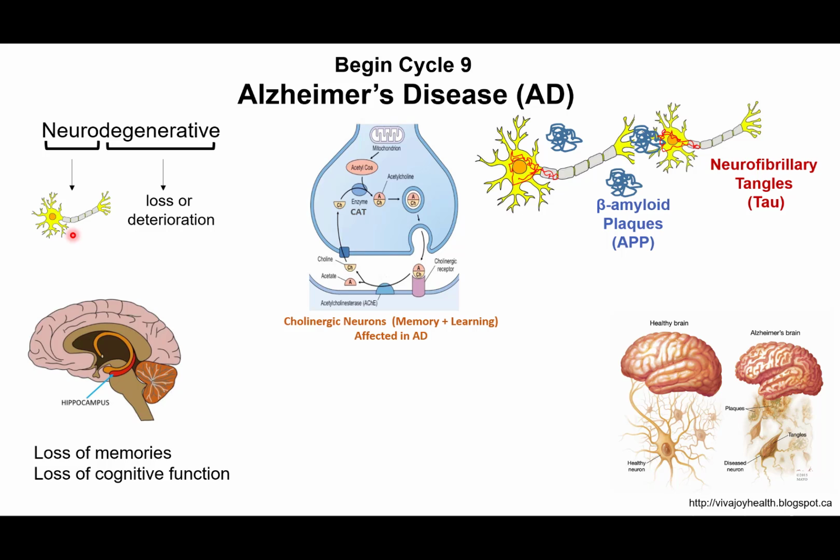Alzheimer's disease is a progressive disease, meaning once it starts, it just continues in a one-way street. You can't move it backwards. You can't treat or cure Alzheimer's. Like cancer, for example, right? You can get surgical resection of the tumor if needed, and you can get chemo, radiation, adjuvant therapy, and many people live happy lives in remission. But Alzheimer's is not like that. It's a one-way street, and it goes that way. So once you get the onset of Alzheimer's, it progresses. It's a progressive neurodegenerative disease.